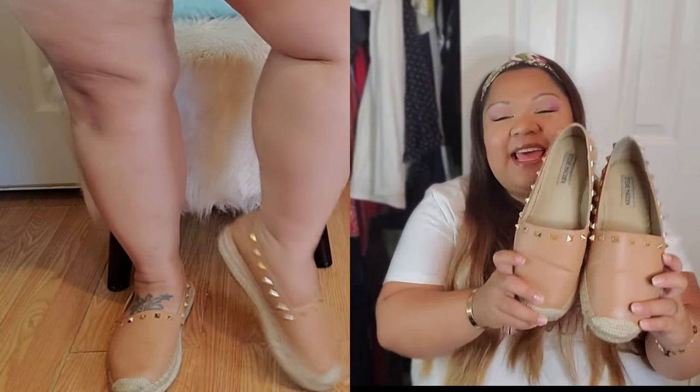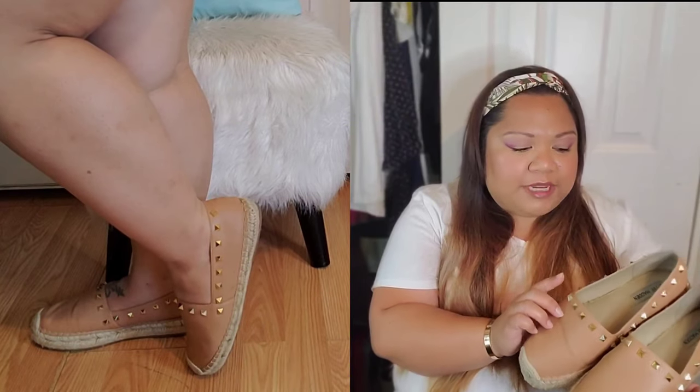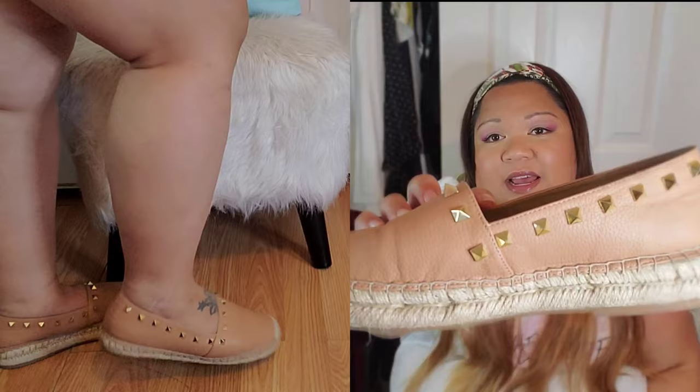These are the Casual tan — with a K — and I got them solely to match the purses I got from Steve Madden as well. It has a stud detail and I love the sole — it's very detailed with a straw fabric. I also have a straw backpack that would go well with these, so I have a lot of accessories to match. They ended up being a really good buy. Just be aware they are a size 8 regular and do not come in wide-foot options — but Steve Madden, if you're listening, hit up the wide-width program!